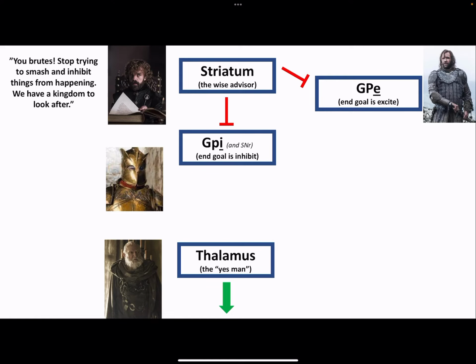So it's inhibiting these brutes, saying, hey, all you guys know how to do is break stuff, stop it. The striatum is just not for big brutes and violence. So it's always trying to inhibit the GPE or the GPI, no matter what. That is what it's immediately contacting. The GPI's end goal is to inhibit. So well, that's easy. The thalamus is trying to activate always and forever. So the GPI is just going to achieve its goal by inhibiting the thalamus. Now, the GPE's goal is ultimately to excite.